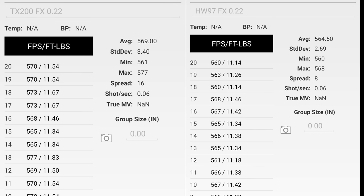Well, that's the chronograph test over and done with, and how do we get on? It's a difficult one to judge, to be honest, as it depends on what you prioritise in a rifle. Do you want maximum power or maximum consistency? The TX had the greater power, with one shot even coming out at 11.8 foot-pounds, but at the same time, the spread was literally twice that of the HW97. For me, I prefer consistency over power, so I lean slightly towards the HW97.